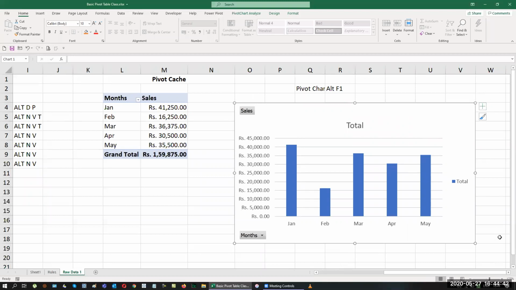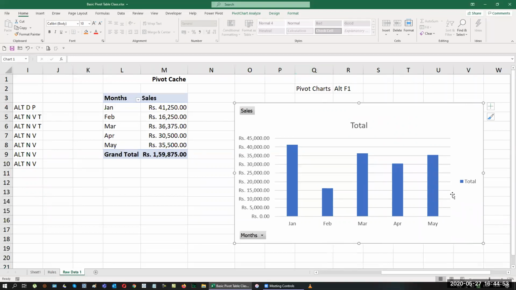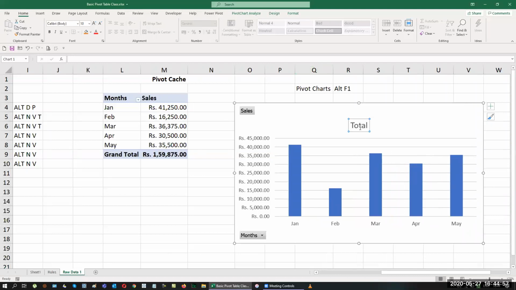Again, like the pivot table, you need to do some basic corrections here. I do it in this way, but it depends upon people how they use it. So I'm going to just use these options. I'm going to uncheck this day total. It's irrelevant, and I don't want this total. I can either manually type it here, or I can say I want to choose this pivot table or pivot chart. So I'm going to just click this button.